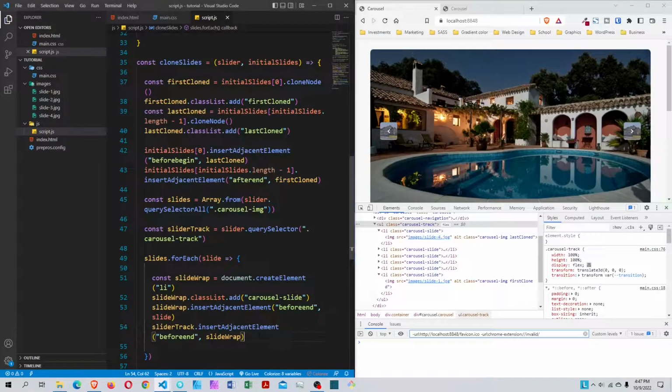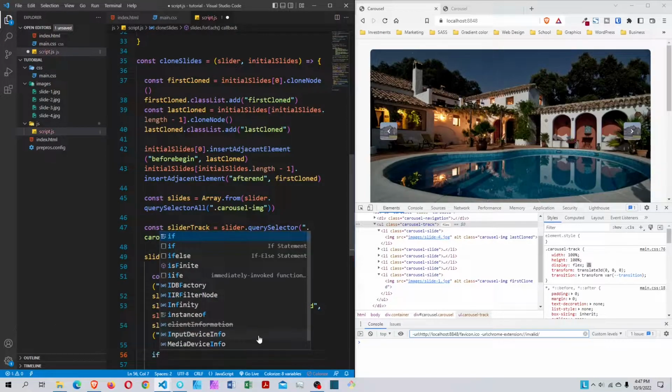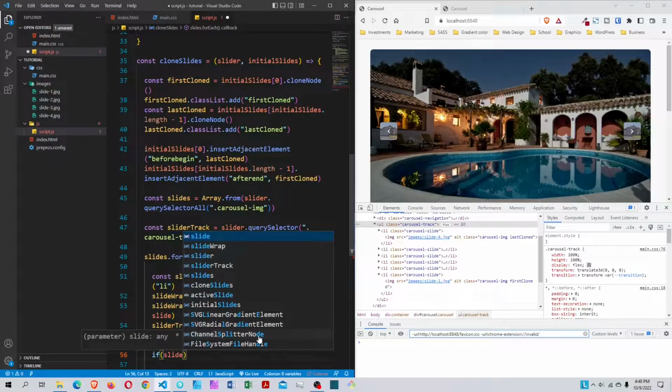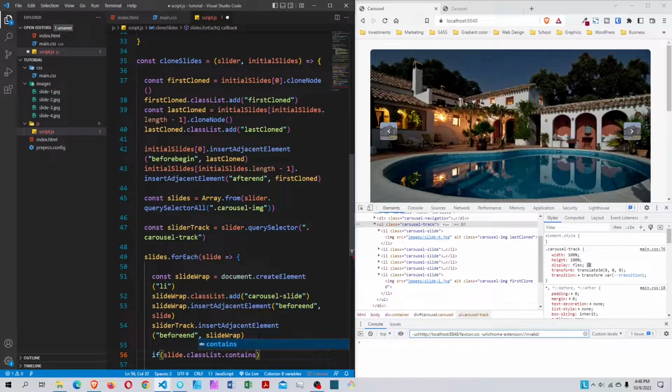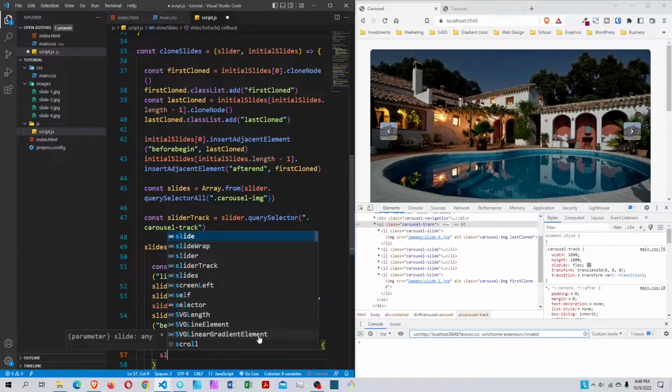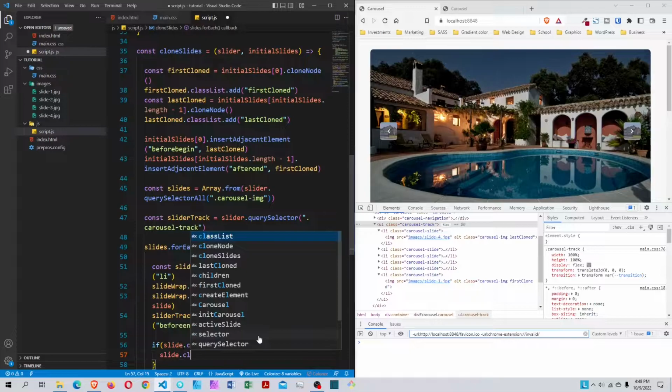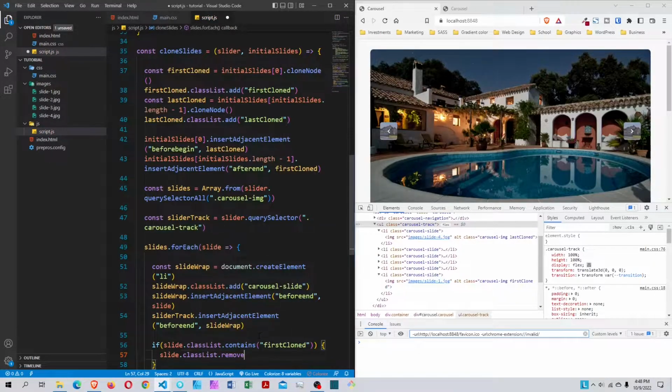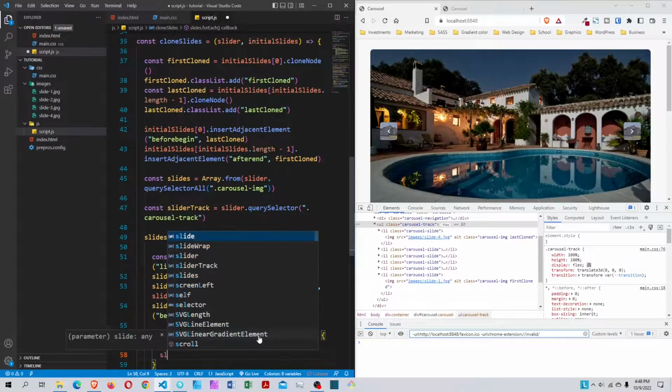So all we have to do is an if statement, if slides the individual image classList contains first clone, say slide classList remove first clone, and we need to add it to the slide li, which is the slide wrap.